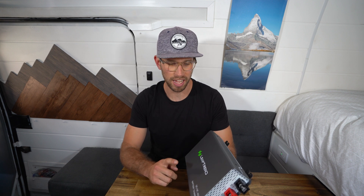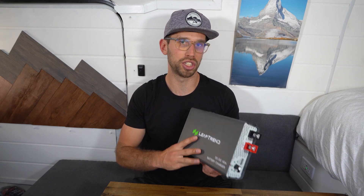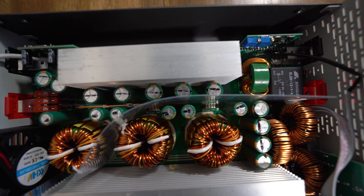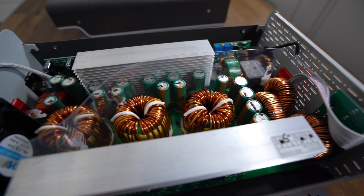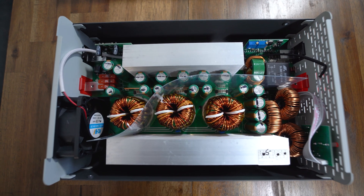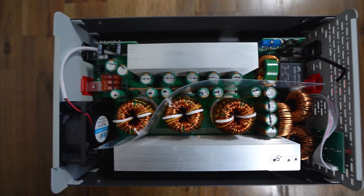One thing I don't like about this LeapTrend is it doesn't have a float charge for lithium batteries. What that means is it will charge your lithium batteries all the way up to 100%, but then it's going to turn off — that's something I'd like to see added. With the cover off, this looks really well built. It has removable fuses, which is really nice because the inverter has soldered fuses that are much harder to change. These are accessible and there are only four screws holding on the top cover — the whole thing pops off and you wouldn't even have to take it off the wall.